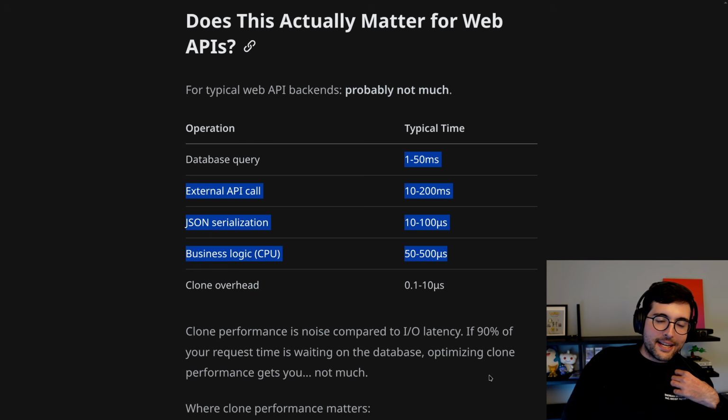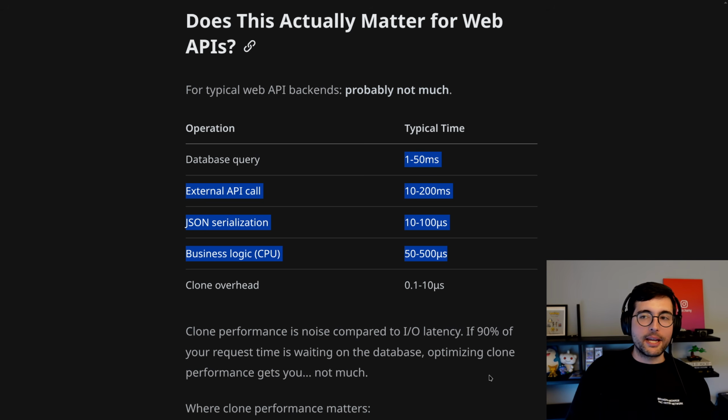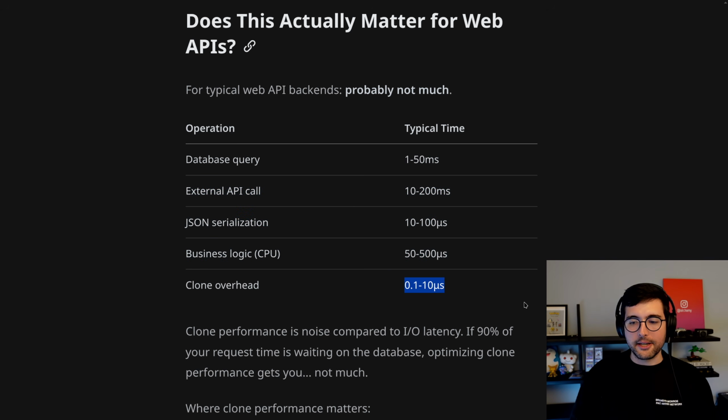But I still think it's very useful to keep an eye on this, because especially as you scale larger as a company or a web app and you get into the millions of lines of code, a simple request can hit so many different function calls. And if you're doing clones all the way down, this scales non-linearly. So I want to be careful of that.